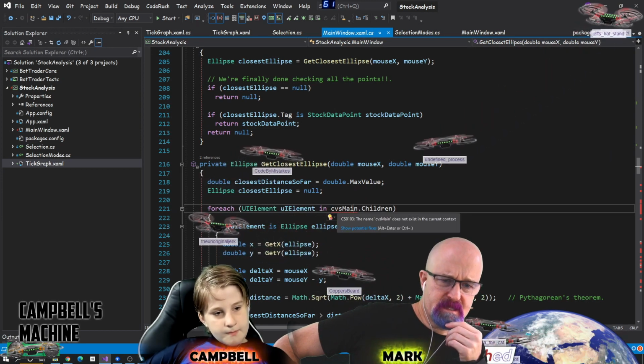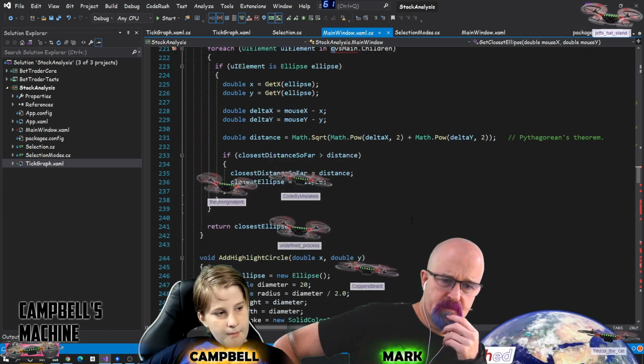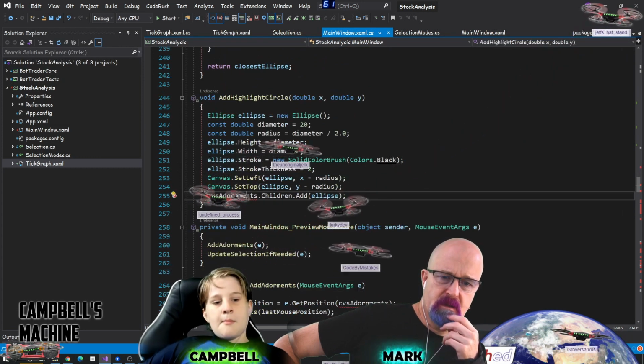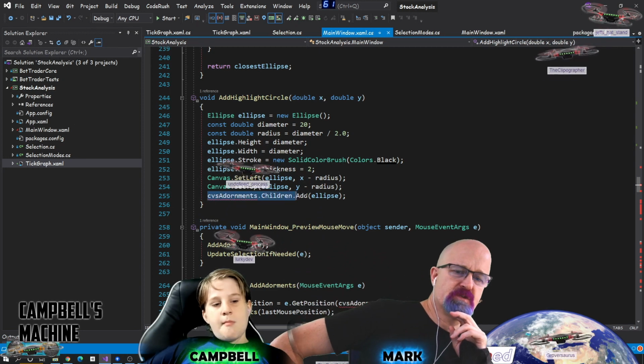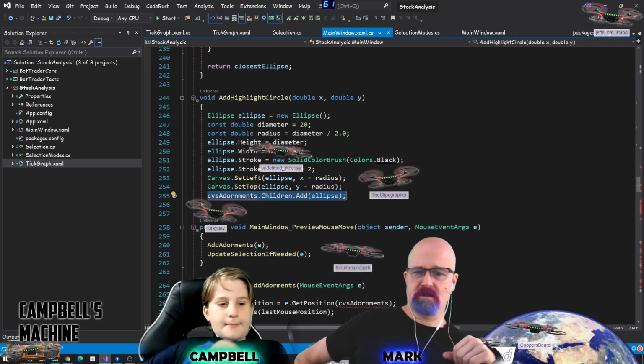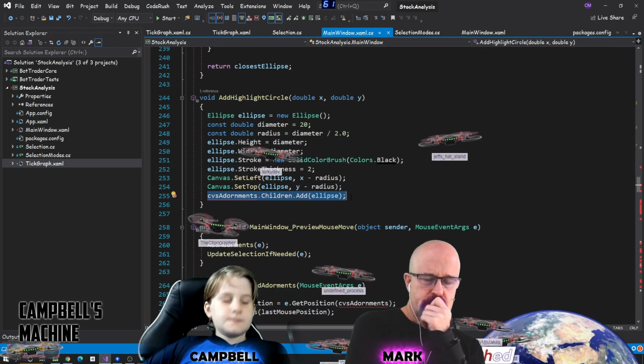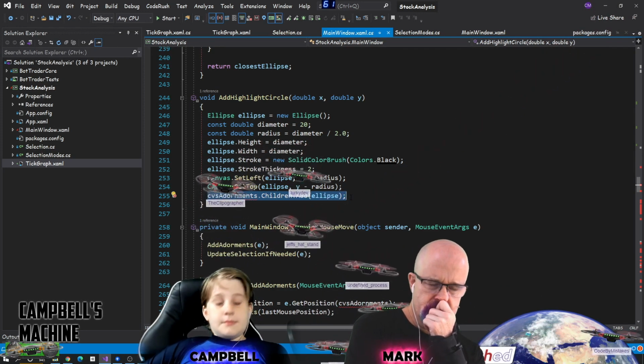This one, let's skip this one, go down to the next one. I want to focus on just ones that are similar right here. Like this one right here. This one is on the adornments page. So here we want to call a method maybe called add adornment. Yeah.